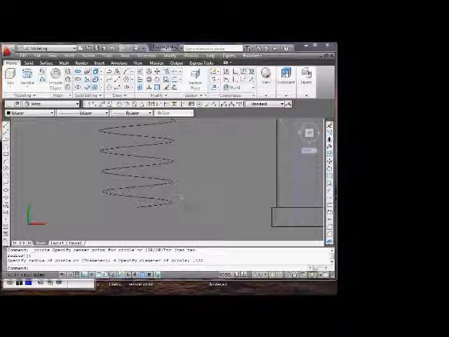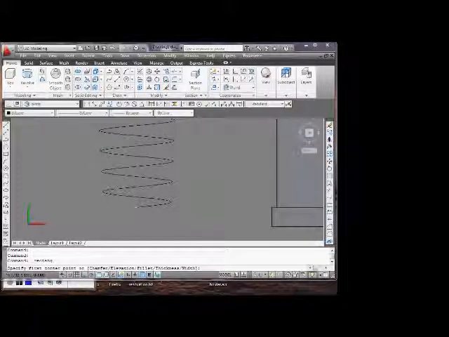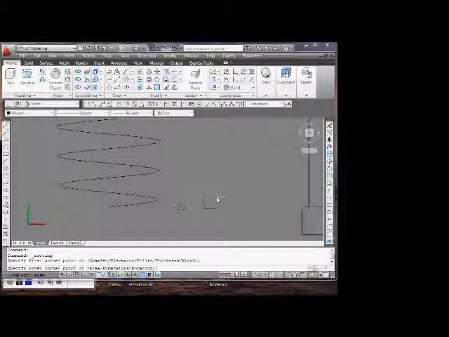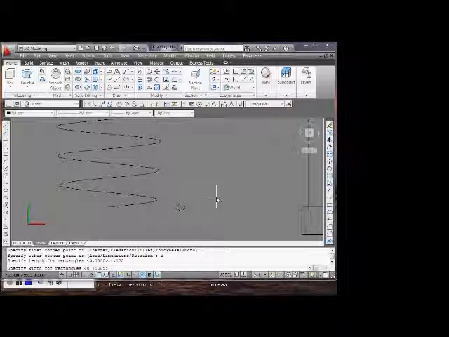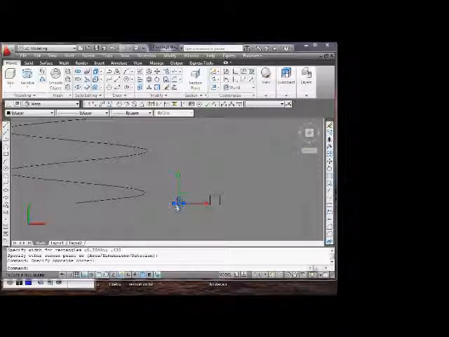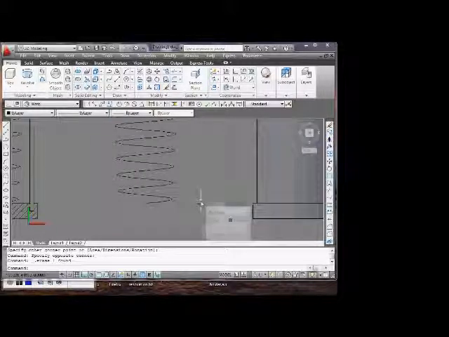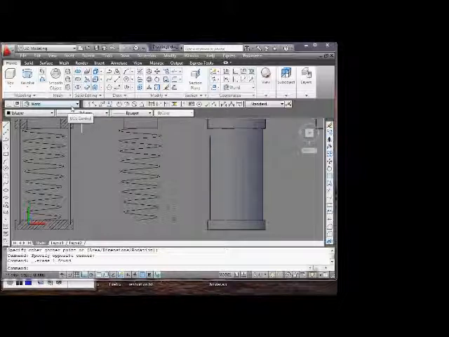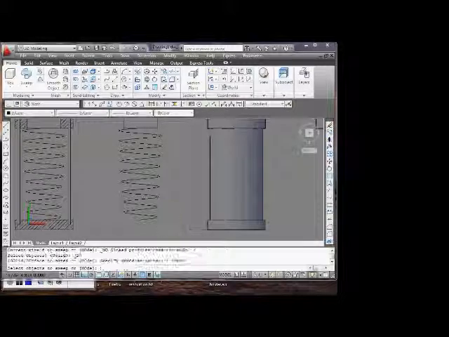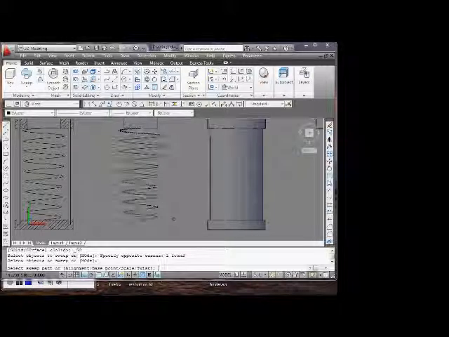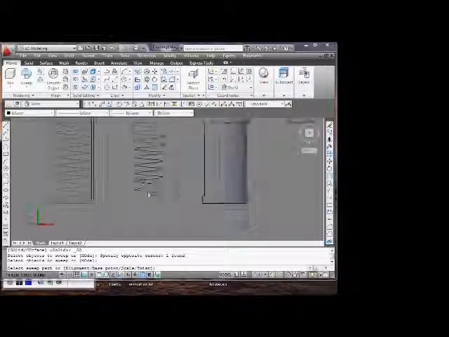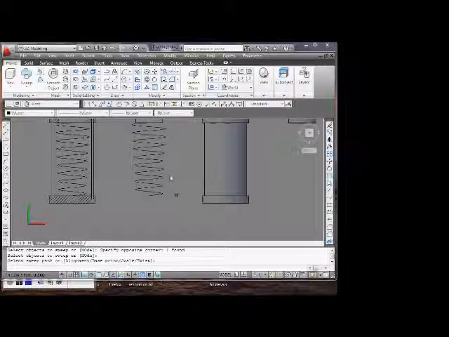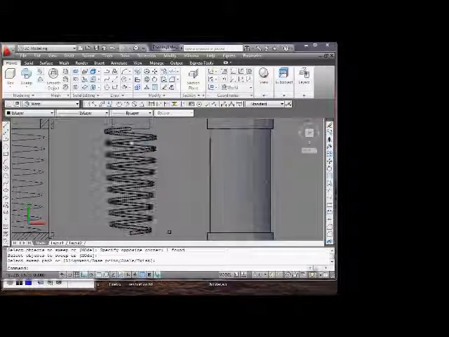Or actually, I'm going to do something completely different. I'm going to actually create a box. Let's see how that works. Rectangle, D enter, 0.125 by 0.125. And we use that box to sweep it around this helix. So I go to my sweep command, which is over here, sweep, select the box, enter. It's going to ask me what's the path. The path is my helix, so I select that helix, and hopefully, yep, there it was.